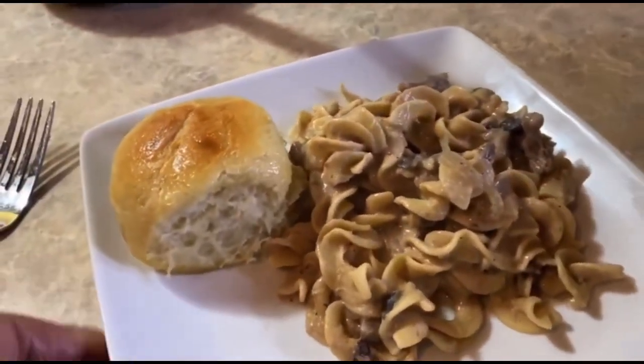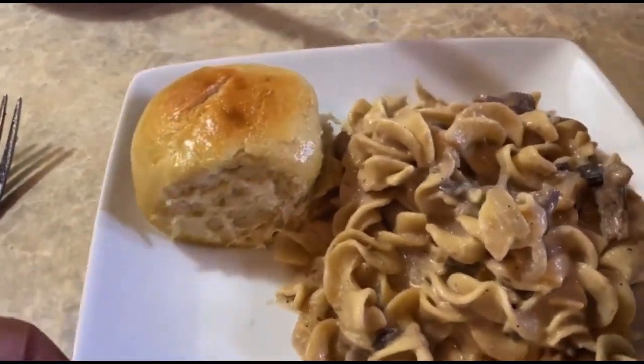And that's my homemade beef stroganoff. Video coming soon.